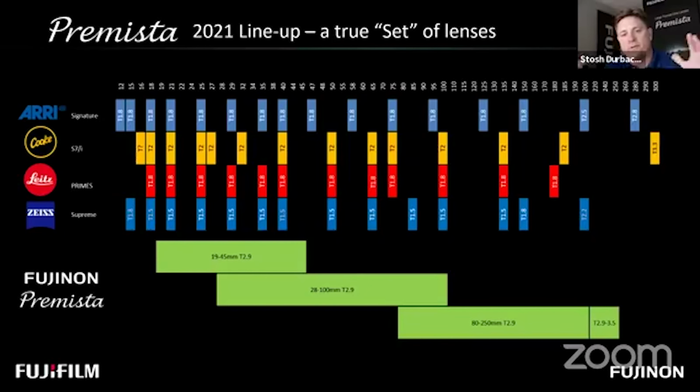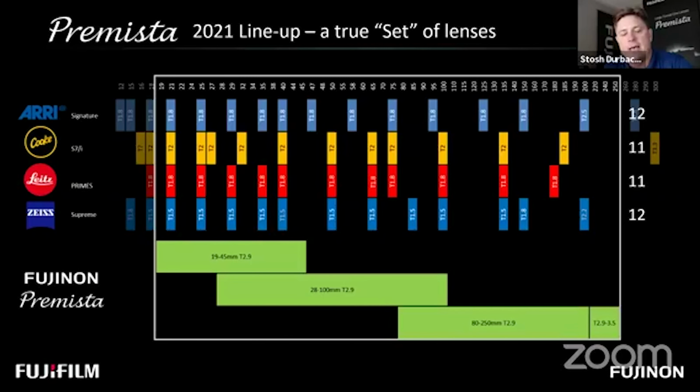So just as a quick review in terms of how we complement the sets of primes that are out there, kind of the market leaders relative to the full frame primes. We're seeing great coverage now from that wide end all the way through to the tele with the 3 Premista models available.